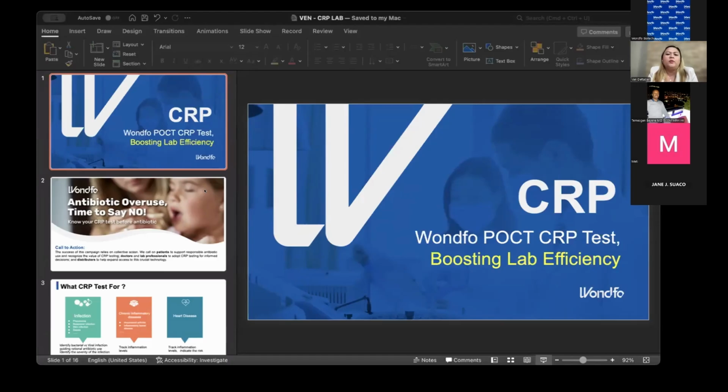There is no need for additional reagents or consumables. That will lower operational costs and simplify logistics, making it practical and economical. It offers high diagnostic value at a very affordable price that is very suitable for budget-limited institutions. It also requires minimal training for users. It's ideal for use in primary care and facilities with limited technical staff. And because of its compact design, it fits easily in small or remote healthcare settings, improving accessibility.